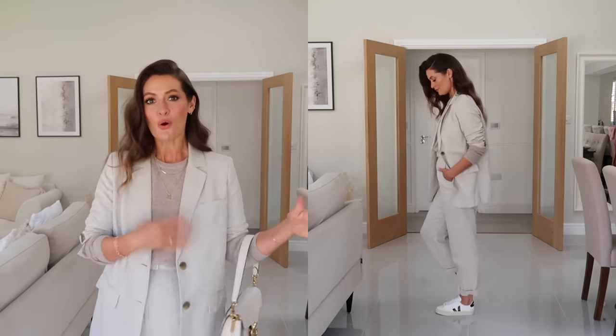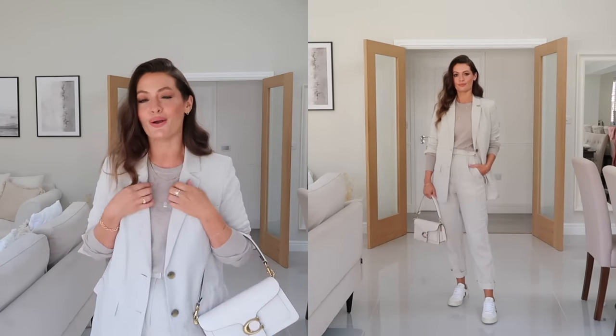This blazer I've worn so much - it's from Everlane and it may be sold out by now, but if it is I'll try and leave some similar ones linked below. To transition this outfit into autumn I've popped on this gorgeous taupe cashmere jumper for a little bit of warmth - another layer - and the tone works really well with the colour of the blazer and the trousers. I've also switched out the sandals for my Vajas, because trainers styled with this type of suit just makes it feel a little bit more casual and perfect for during the day. If you're not a fan of trainers, this would also work with loafers or a simple pair of ballet pumps for a slightly smarter look.